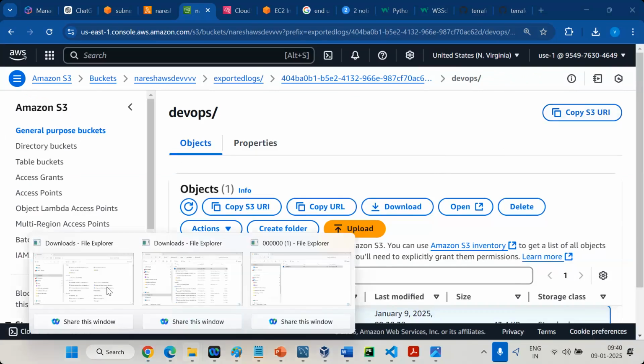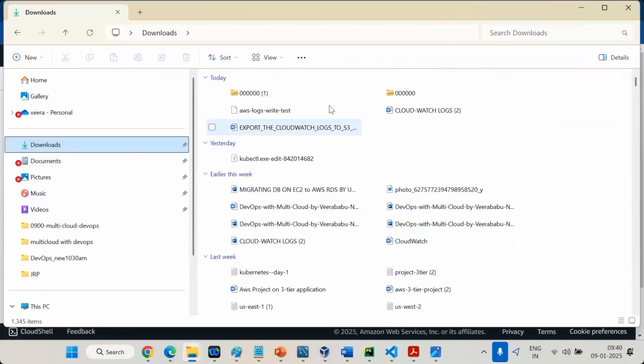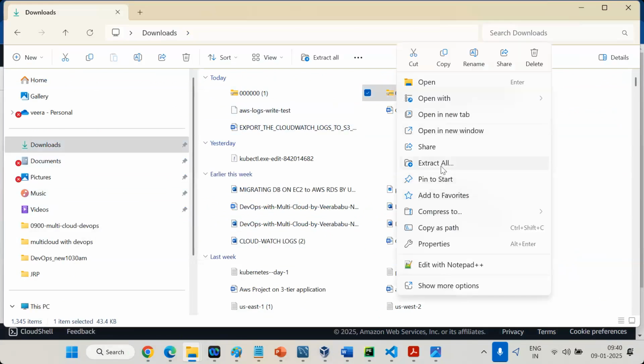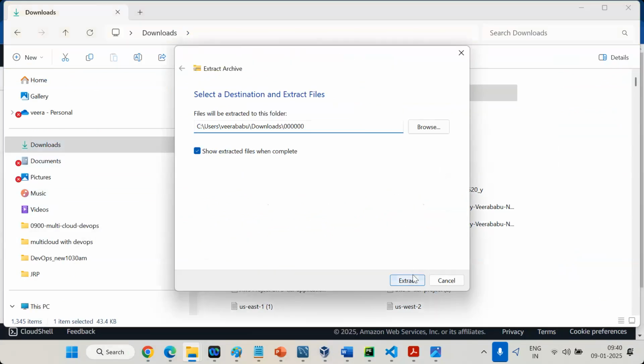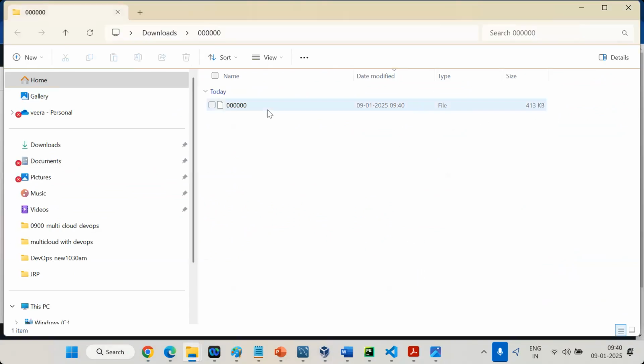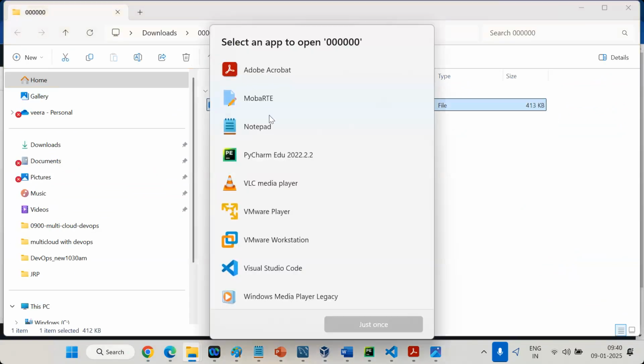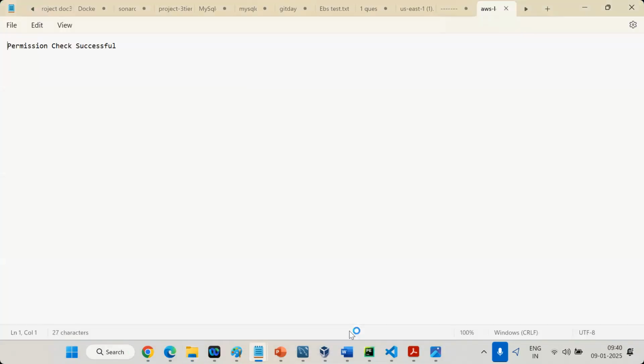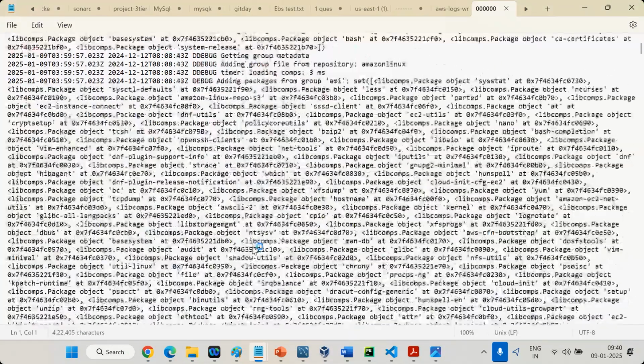Let's go to downloads directly. This is the one. Extract. Again. 3 KB. Not bad. These are the logs.